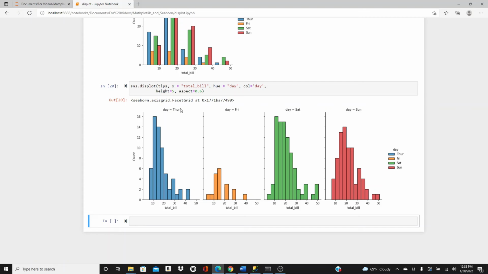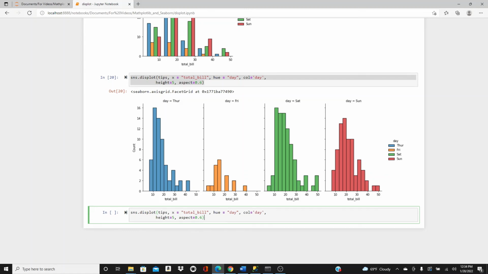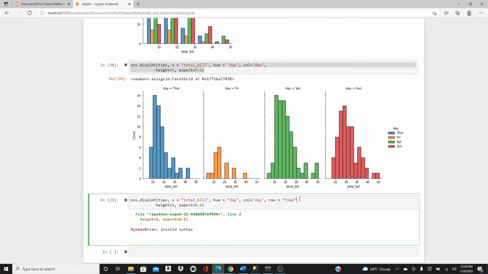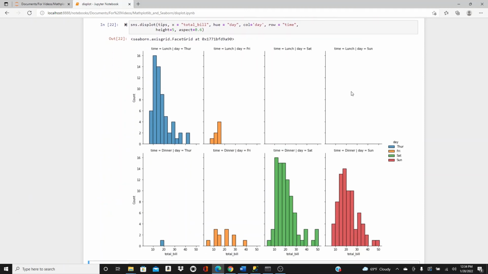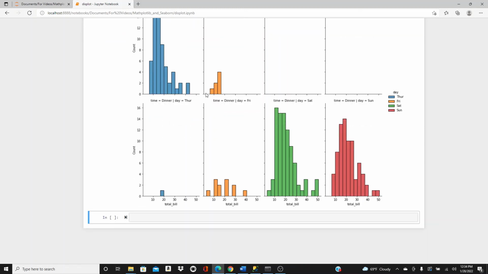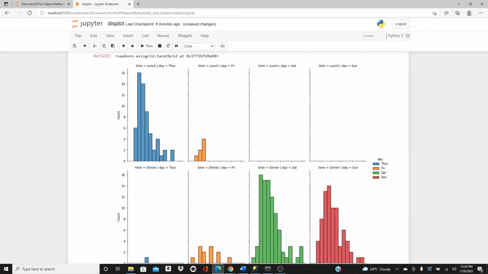Okay, nicer. So this is the facet grid. If you put col day, each day has its own column. So Thursday, Friday, Saturday, Sunday. And now what if I want individual day and individual time? Okay. Look, col day, then I would add row time. Oh, I needed a comma. Here it is. Okay. So you can see this first row is all lunch time, Thursday, Friday, Saturday, Sunday. And again here, Thursday, Friday, Saturday, Sunday, and it's all dinner time. And it gives you a much clearer picture, okay?